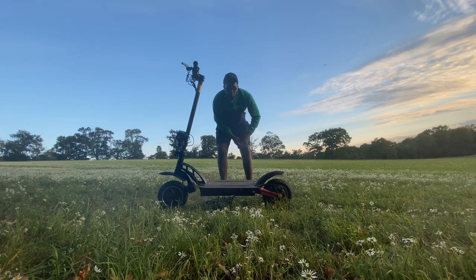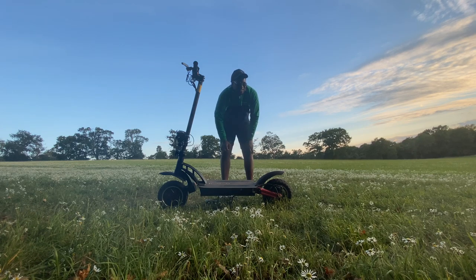So yeah, that's the suspension thing. The suspension thing is all right, isn't it?